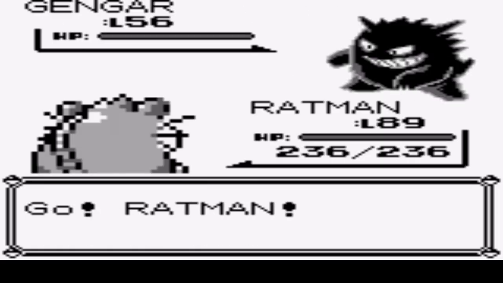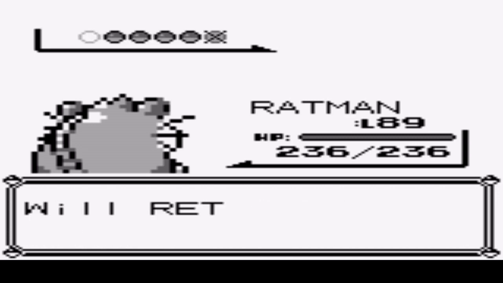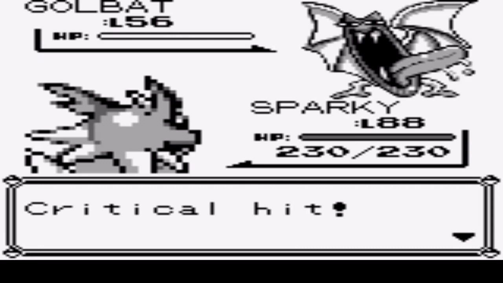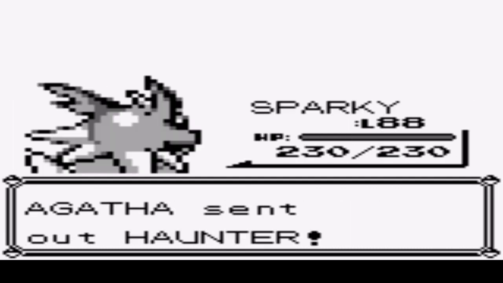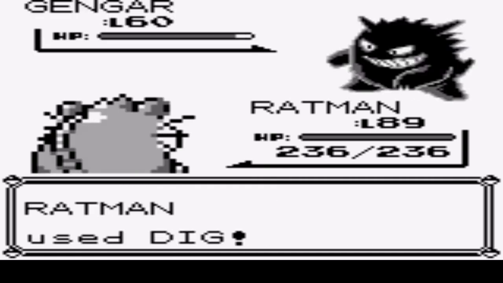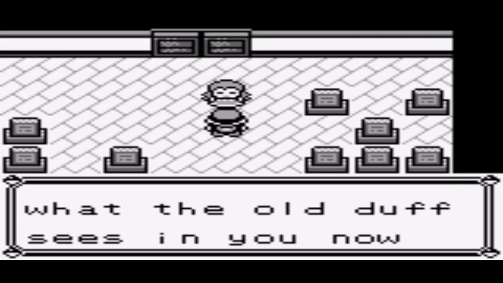We move straight onto Agatha, who kicks off with her Gengar. We dive straight underground and take down Agatha's first Pokemon with a single dig. We switch out to Sparky for a Golbat before switching back to Ratman to dig the rest of her team. Abilities didn't exist in Gen 1, so her ghosts don't have Levitate. That leaves just Lance and our rivals standing between us and victory.